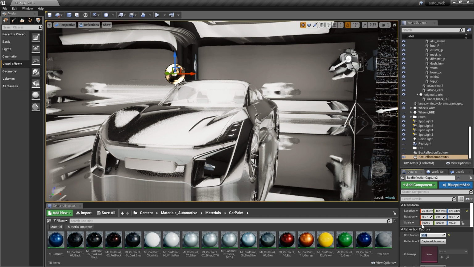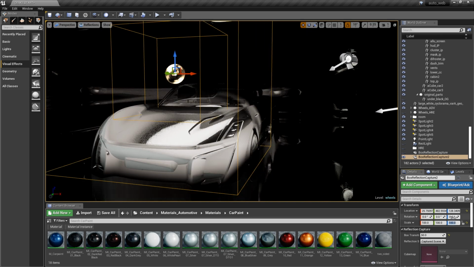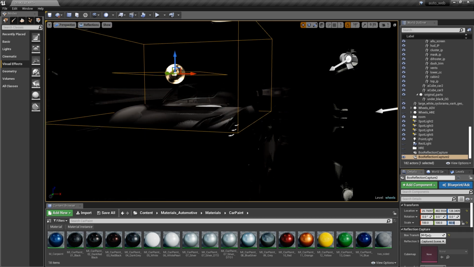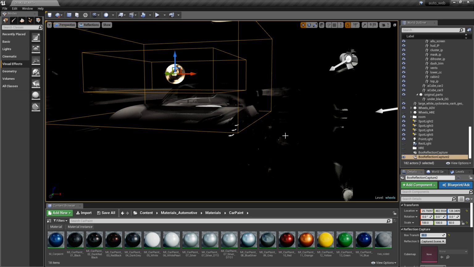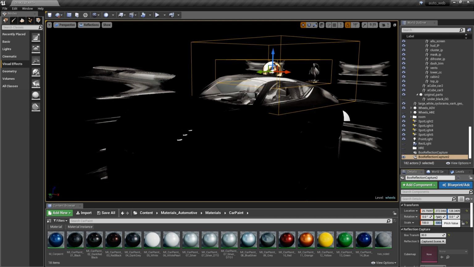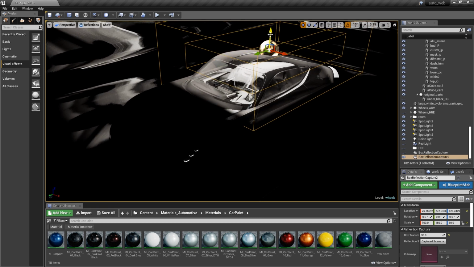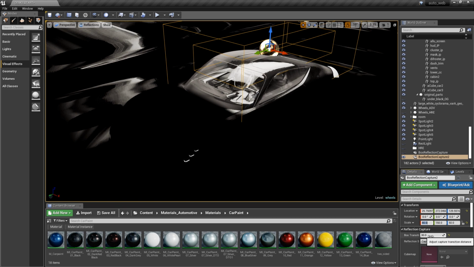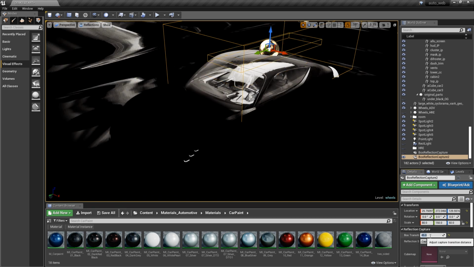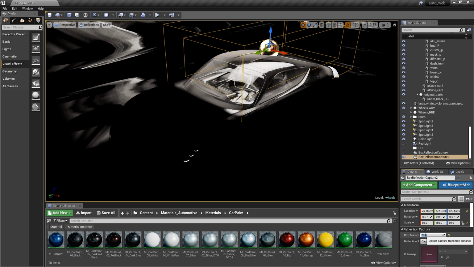So if you make your transition distance small, something like 50, and then tag this down to 100 by 100 by 100 to sort of see where it is. We can make something like this one be 50 and this one be like 30. So what you want to do is place a reflection on the roof, and maybe this will be a little bit longer, something like 150. You don't want to have it passing through the roof. You want to have it just floating up there like that, and maybe a little less wide, something like 80 wide. Maybe we can go 45 on that one. Actually, let's go down to 30 on that one. So that starts to look pretty good.